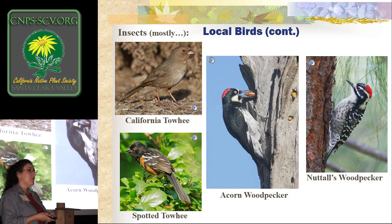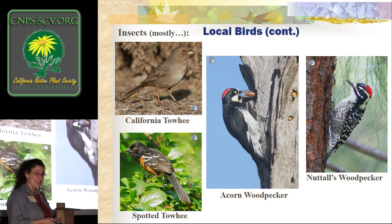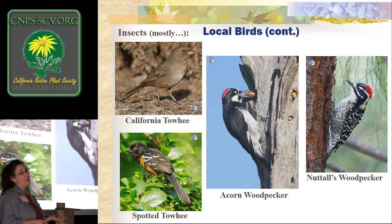Well, we already mentioned the problem with lack of dead wood gets chopped down. So if you happen to be in a yard, and you happen to be next to a house, and there's no dead trees around to stuff your acorns in and drill your holes into, guess what you're going to drill into? The side of somebody's house. So they get into a lot of trouble because they're drilling into people's houses, and of course people don't like having woodpecker holes in the sides of their houses.